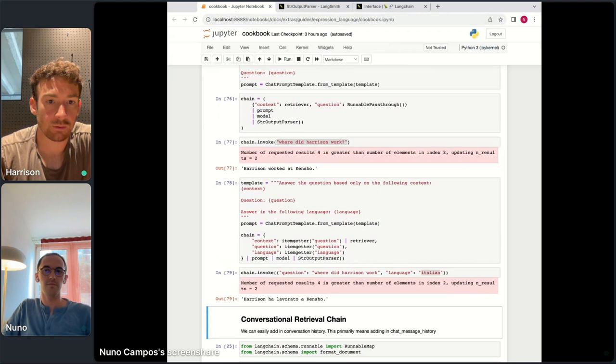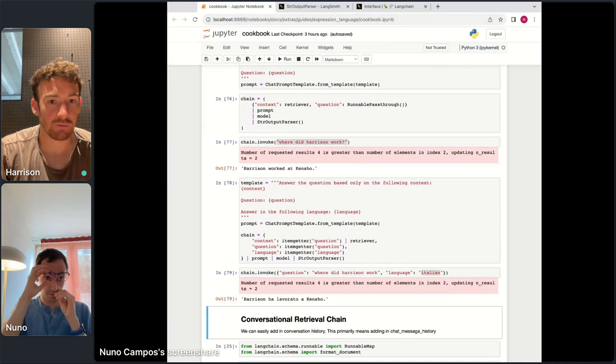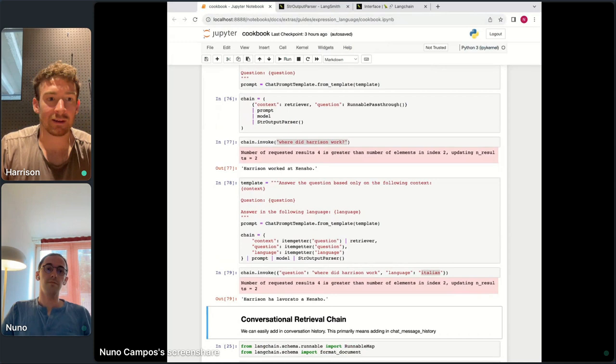And the other thing I'll say is, having it written like this makes it a lot more clear how to change the prompt and how to change the input variables as well, because you can see the whole flow. It's not hidden within the call method of a chain or anything like that. So I think it makes it a lot more clear to see what's going on.